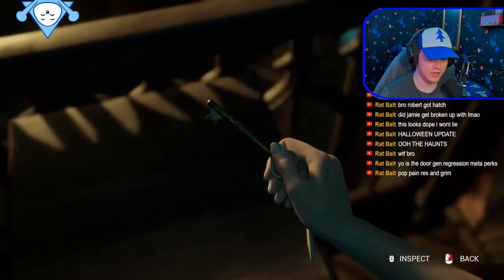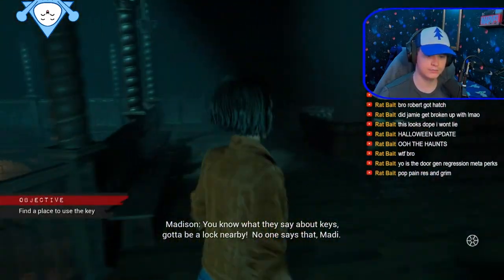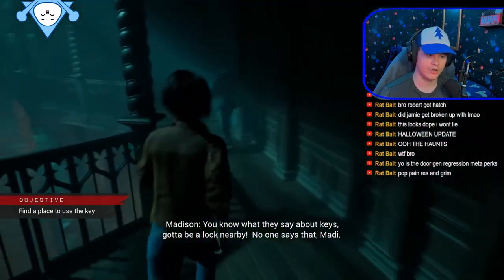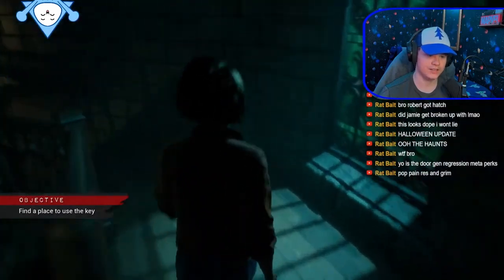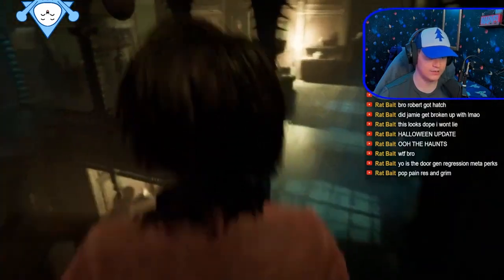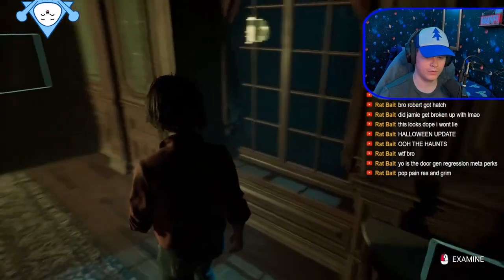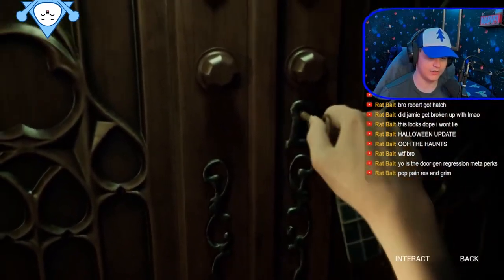A key! Yo! You know what they say about keys. Gotta be a lock nearby. There's always a locked door. Always a locked door when there's a key. Now Linda's going this way, so I'm assuming that the locked door is down here somewhere. That was the trinkets. Ah, yes, the locked door was here, wasn't it?